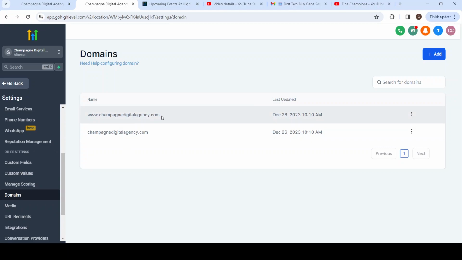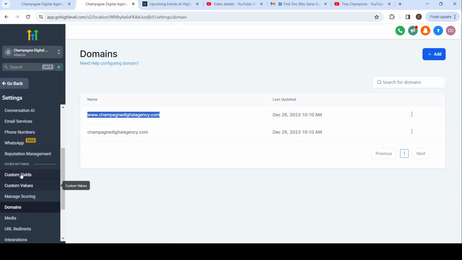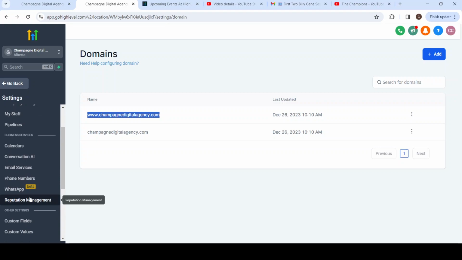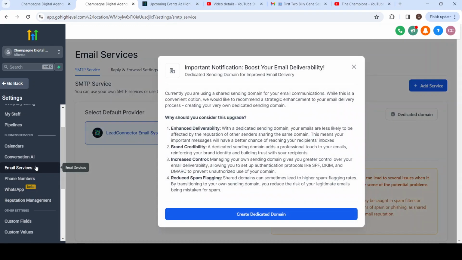And so this would be your website or your funnel or whatever, how you want to set it up. And then when you're going into, where did I lose it? There we go. Email services, it will also talk about how you need a dedicated domain.